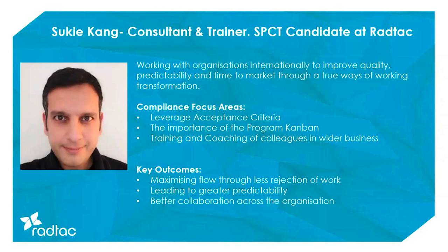Okay, and then just to be clear, Suki, I think you mentioned this as a suggestion of where compliance could start to put some of their particular policies. Is that right? Yeah. So the definition of done for a team, or indeed at other levels, could be a place where compliance-related activity and obligations are made transparent and visible to all. But you will still always get a particular piece of work, a particular feature or story, which might have something specific in addition to what's already in your definition of done.